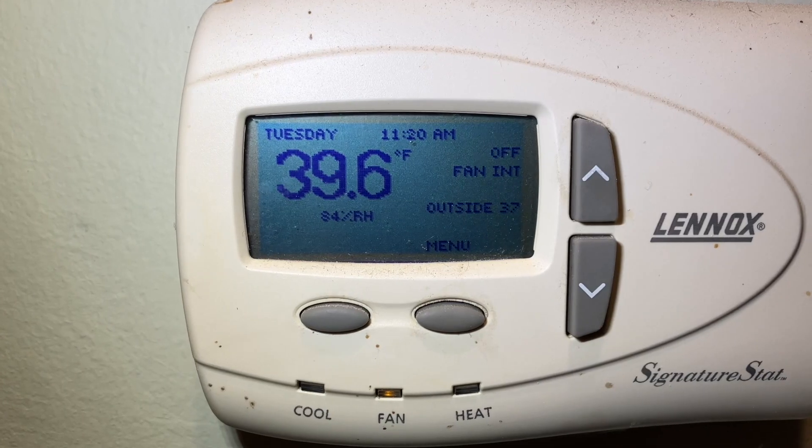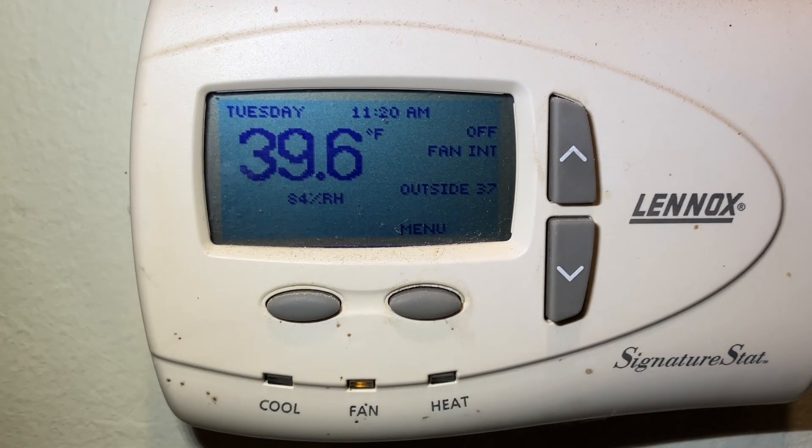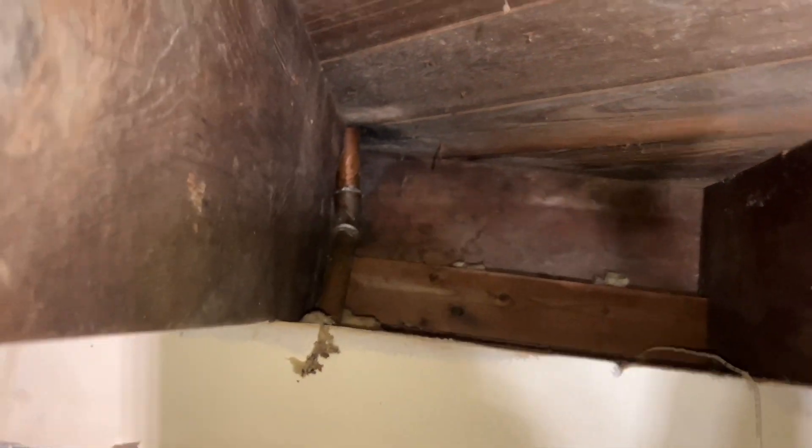It's cold in here. It doesn't look like I'm going to get that water out because the baseboard goes down, goes across, and then goes up to another piece of baseboard, so the water's trapped in kind of like a U-shape. I'm just going to have to do my best.